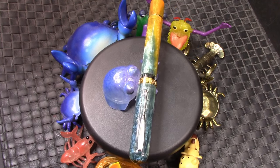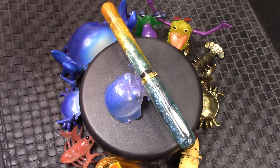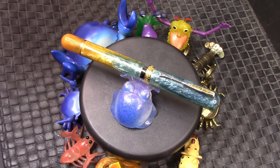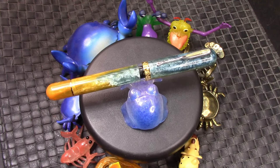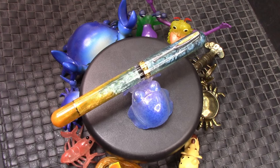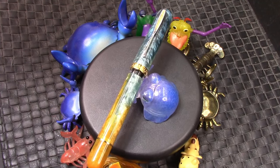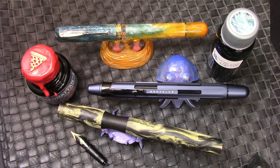And you see one rotating in front of you, a good looking pen, being held up by one of my new pen holders, the squid. I think the interesting nuances of that squid really complement this Nahvalur Voyage Hawaii. Yes, one of my acquisitions from the Empire State Pen Show I went to.